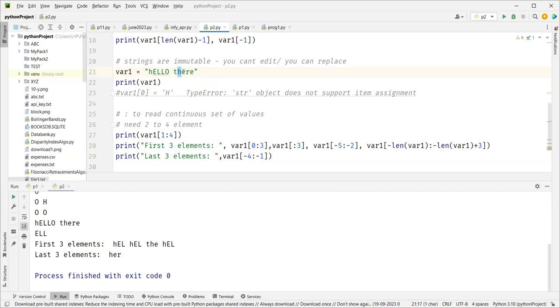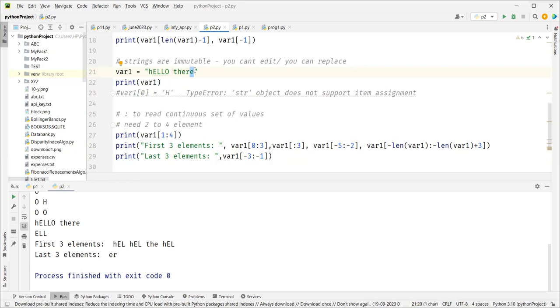You're not talking about last three. I want here, sorry. Minus 3 to minus 1. Minus 1 is E. So you are saying up to minus 1. So of course you are not printing the last element.